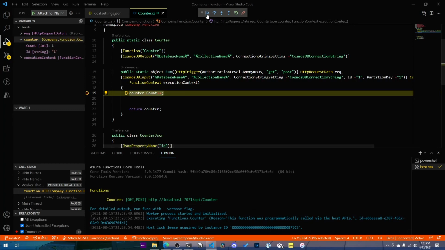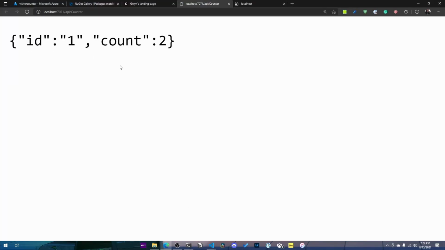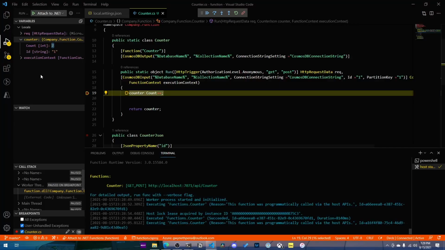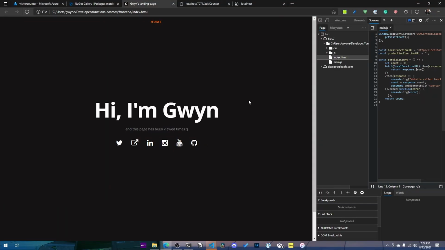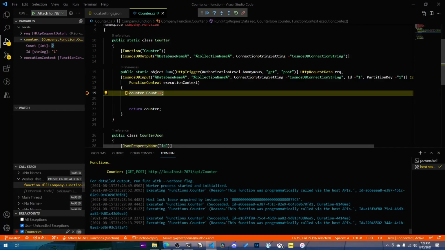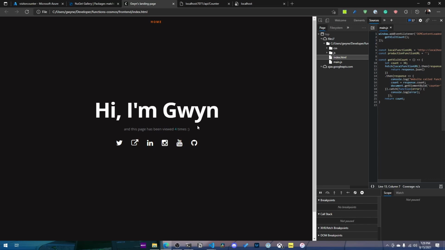Then if we step through it and go back to our browser, it's been increased there. So if we go back here, now our counter should be 2. Fantastic. Let's step through that. And then let's go to our landing page and step through that once more. Actually, not step through that, whatever that one is. Just run, I think. Yeah, and it's working there.